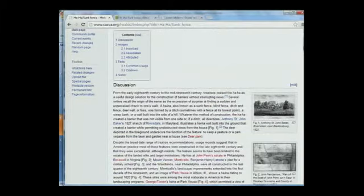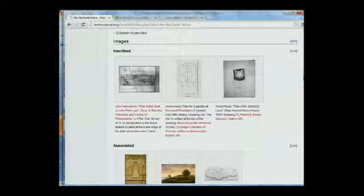There are many advantages to using a wiki for this project. First of all, the familiarity of wiki format makes it eminently user-friendly — there's no need for training or guidelines. It makes cross-referencing keywords, people, places, objects, and citations possible. Because it is off the shelf and easily customized, CASVA staff is building it without direct assistance from National Gallery IT or the web team. The wiki can be updated, corrected, and expanded, and does not require reaching a finished point before it can be published.